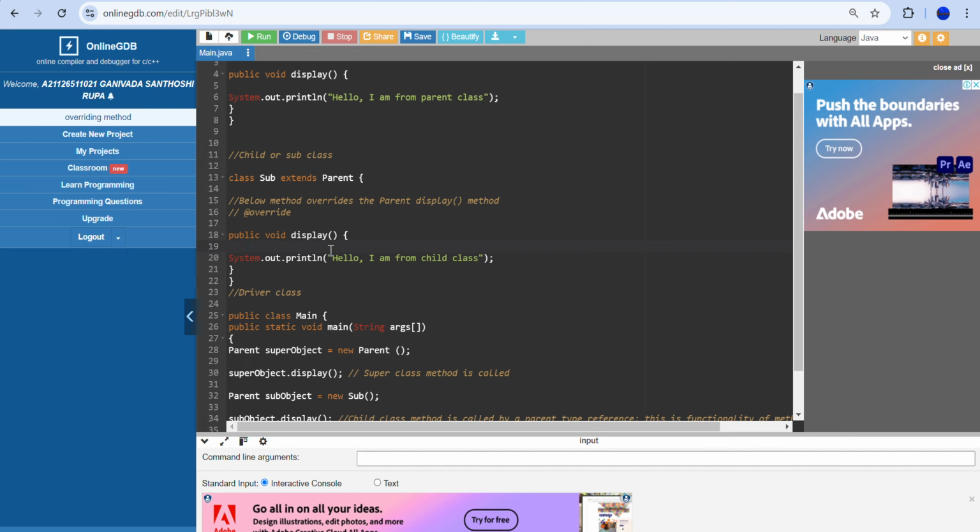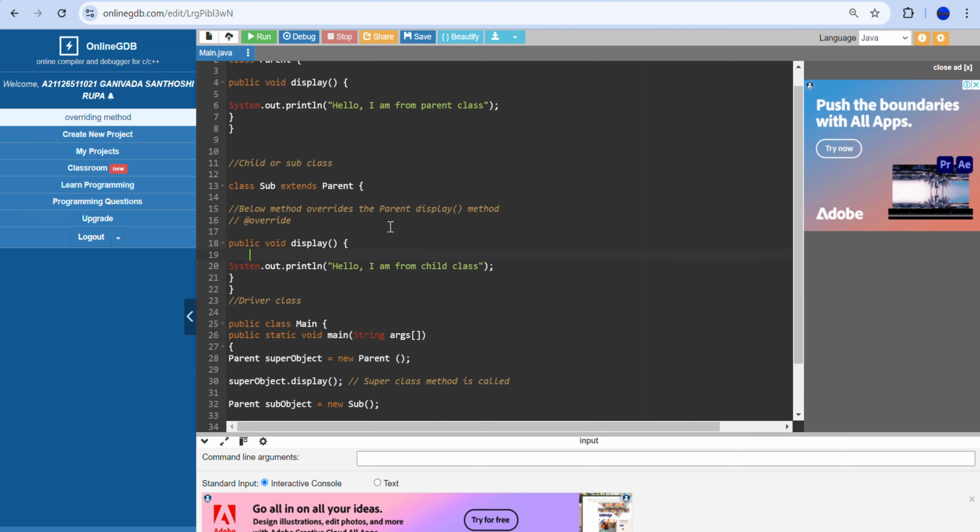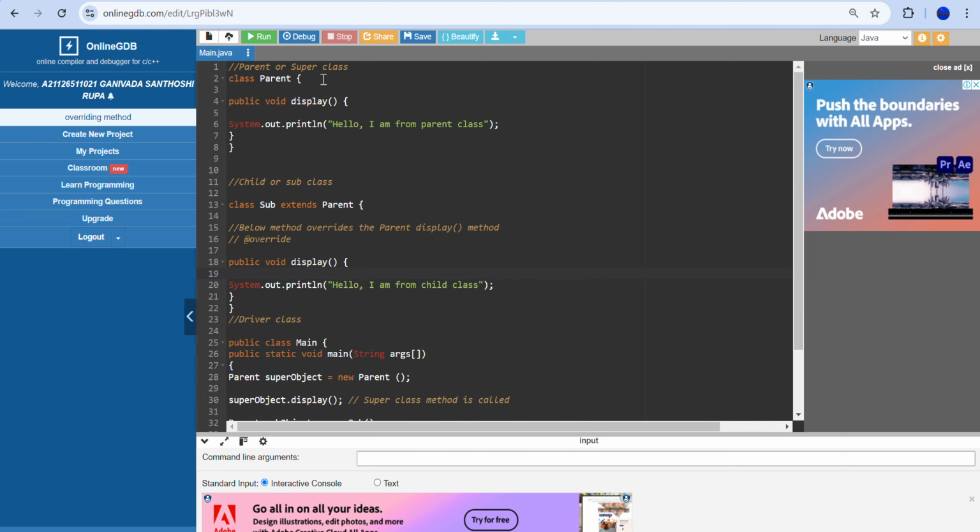Okay, this is the thing with overriding. Overriding is when you have different classes, called superclass and subclass. The child class will extend the properties of the parent with the same method name and same return type, whereas method overloading is under the same class with the same method name but with different parameters. Here the parameters should also be the same.